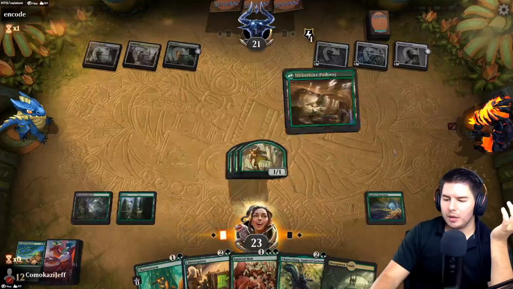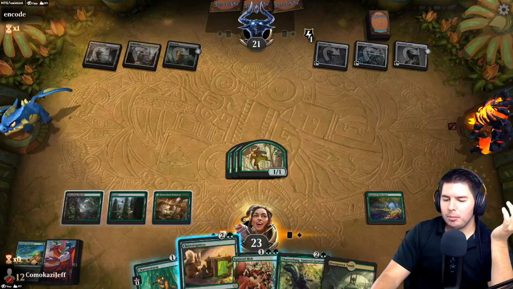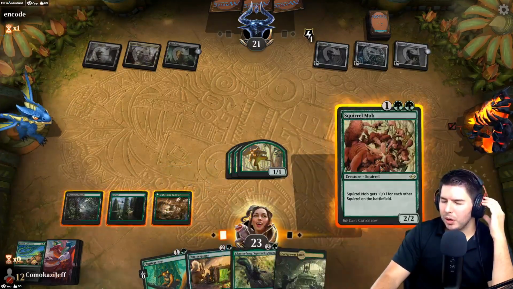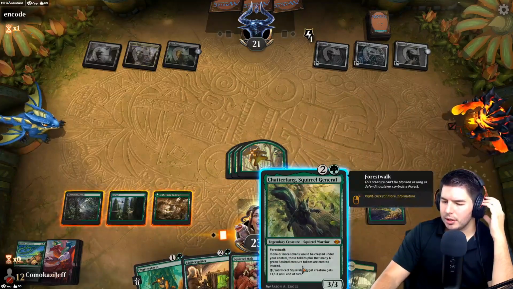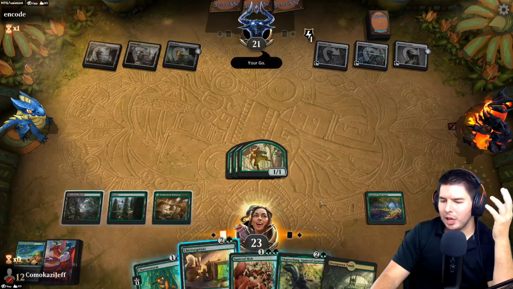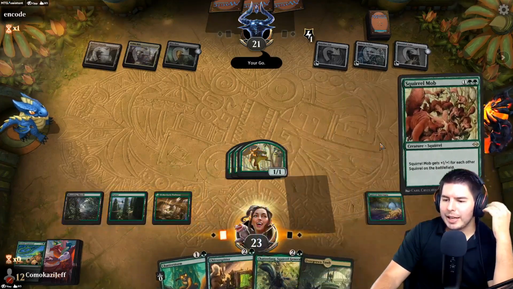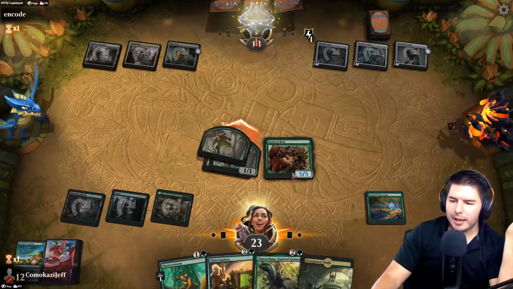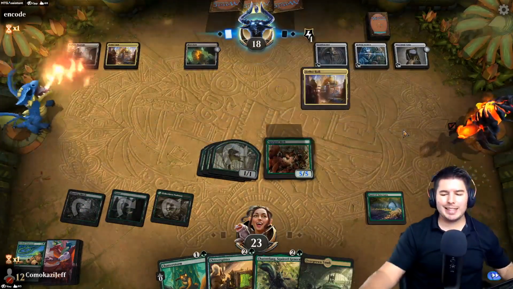Okay, let's throw this out on green. We have Squirrel Mob or Chitterspitter. I think Squirrel Mob is one I want out first. Chatterfang is pretty good if we're making more tokens, but I think we're kind of done with tokens for now. I think we just need to get as much damage in as possible. And so let's go ahead and swing in, get a big 5/5 on the battlefield. Hopefully it doesn't die to removal here.